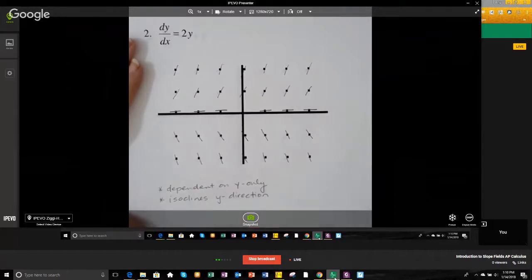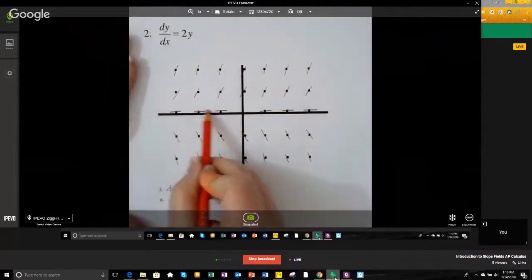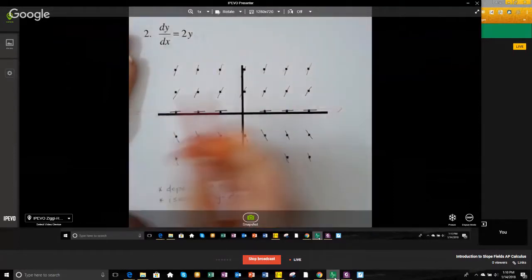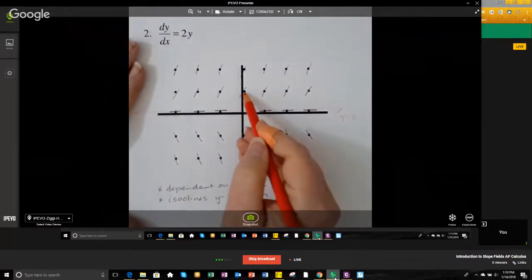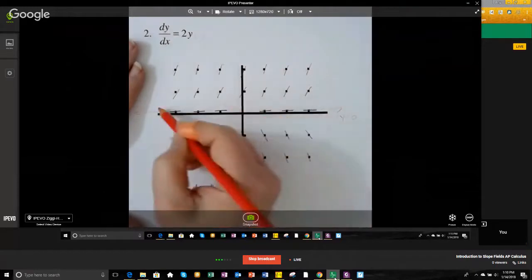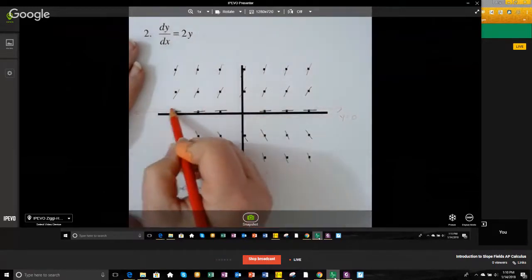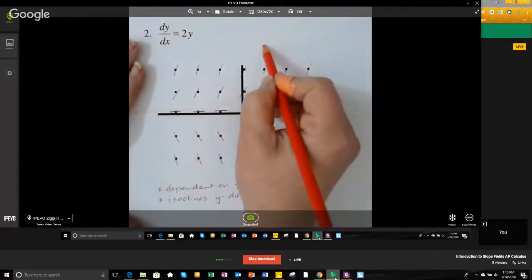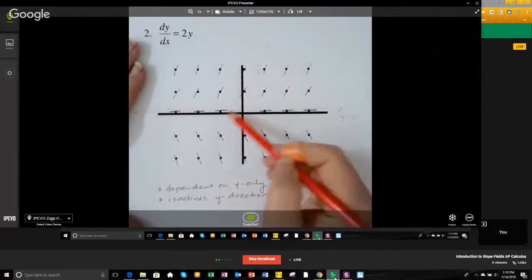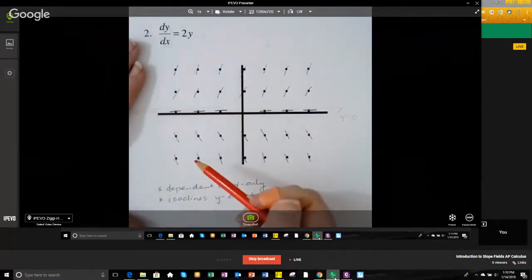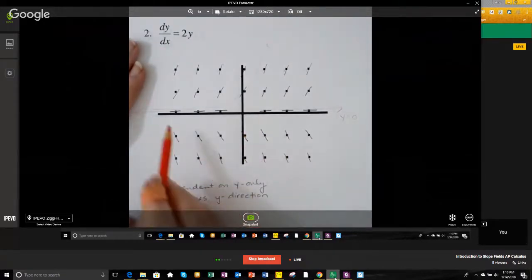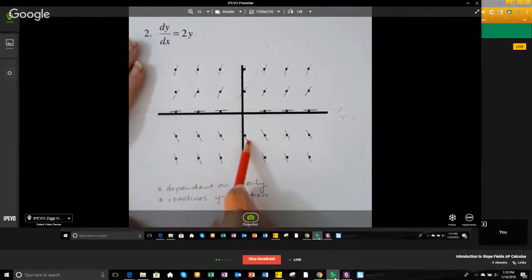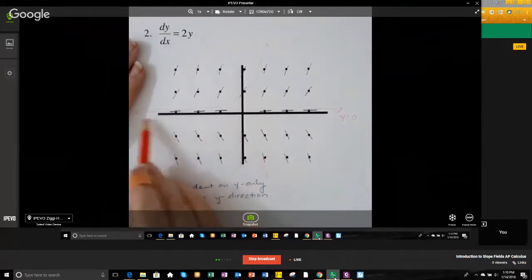Well, it looks like we have two types of solutions. We have one solution that is linear. And so one solution would be the line y equals 0. That'll be one solution type. And then we have another solution type. So if we were going to pass through 0, 1, let's say, if we follow the slopes, it's going to look like this. So that'll be an exponential solution, a positive exponential. But what if the point were to pass through 0, -1? Well, the solution type would be a negative exponential if you were to follow the slopes.